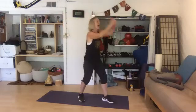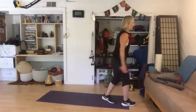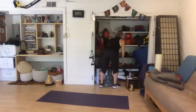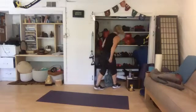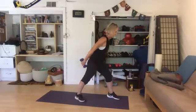Take these arms back. Bigger weights, maybe. Okay, so if you need bigger, check in. How bigger is the question? So, you know, you might have enough weights that you can change in and out.